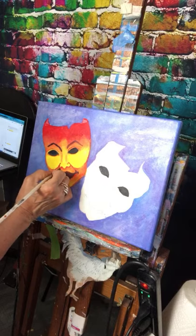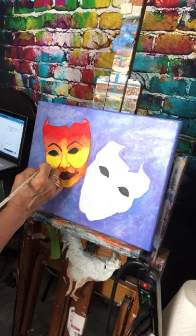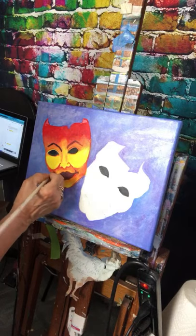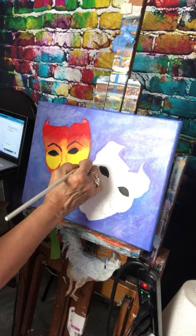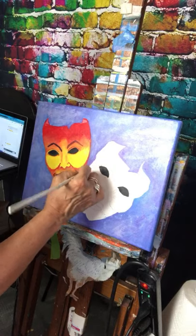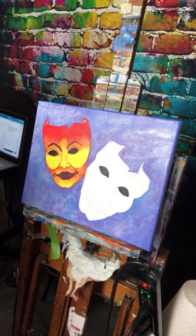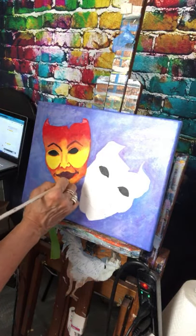Just pure red. Same here. I want that depth coming in there. Same here. I'd like to have some of that depth come through here. And you can work at stuff all day. You just keep looking at things and then you think, oh, well, that could be blended a little bit better.